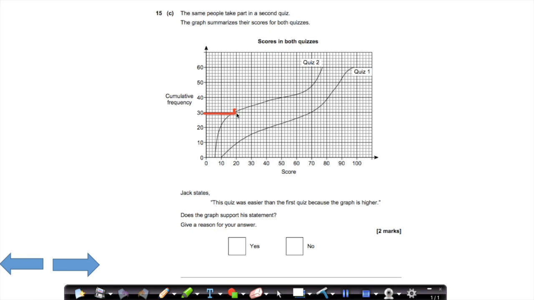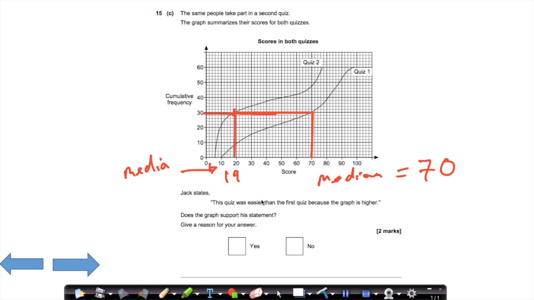And then I could carry on because they both had 60 people take part. So I might carry that one on and obviously make this as accurate as possible, not a lot more accurate than mine. There, and then going straight down, and then going back to this point here, I can go straight down and read off those values. So the median is actually, for quiz 2, median is 19 and the median is 70.